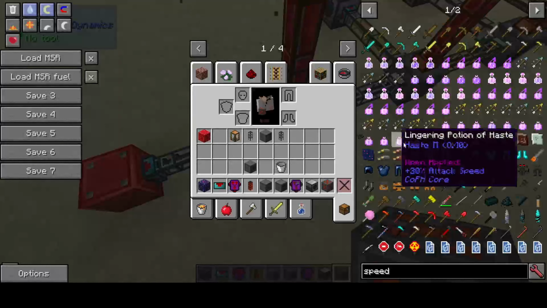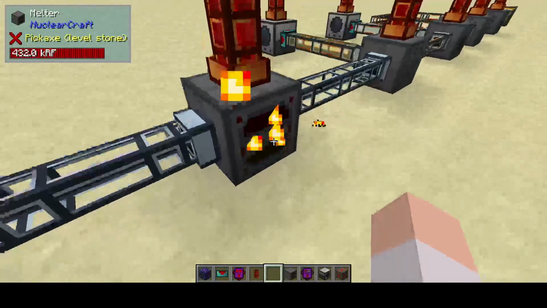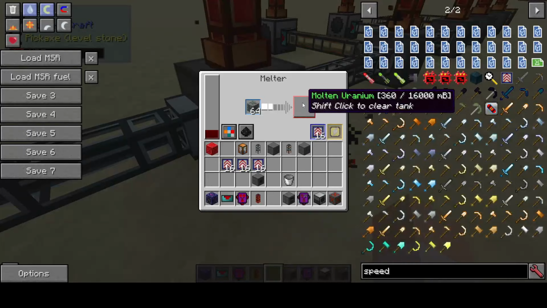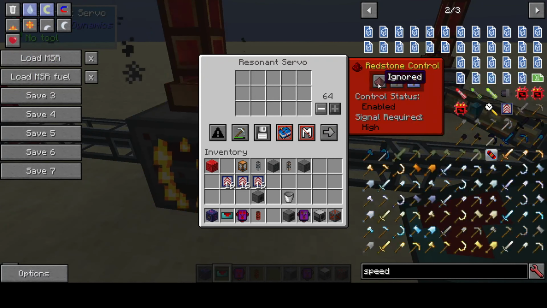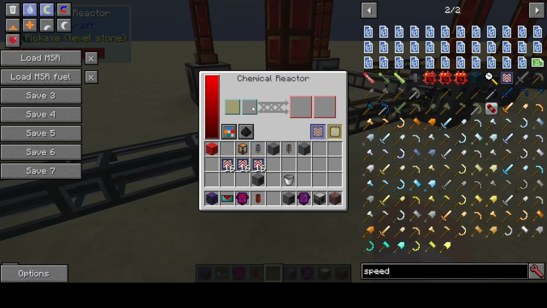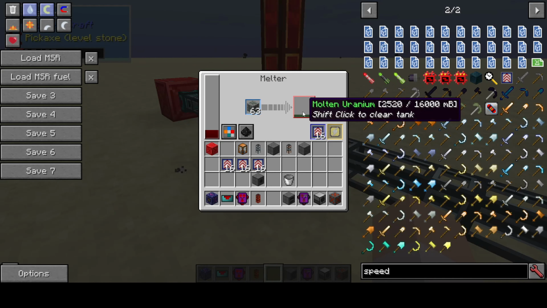I want some speed upgrades just so that this doesn't take an eternity. I'm gonna split that into stacks of 16. There we go. Yeah, as you can see, it is melting the uranium down. And then I'm gonna push it through into the chemical reactor. Or, for some reason, it's not pushing it.